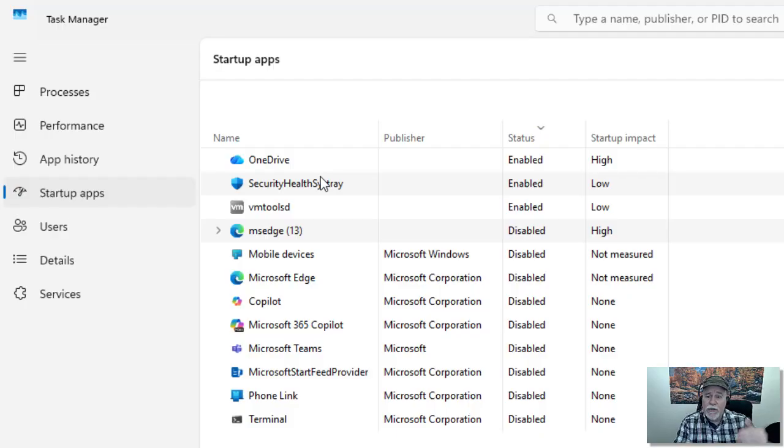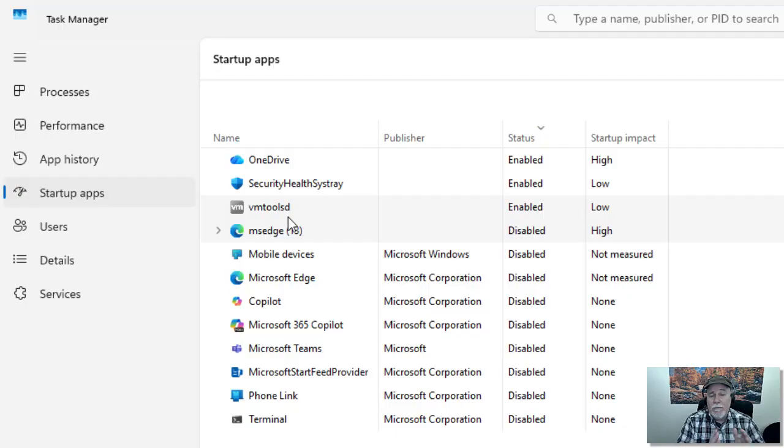All right. But you can see, and you're going to have a lot more. This is a virtual machine I'm using that's relatively new, so there's very, very few startup apps in here. But you can see, even out of these few, 1, 2, 3, 4, 5, 6, 7, 8, 9 apps that we were able to turn off. This one here, VM tools, going to leave that started as well. I'm using VMware. I think that probably is logical to keep running. But you'll just notice that, wow, just with this, there were 9 things that can be turned off.